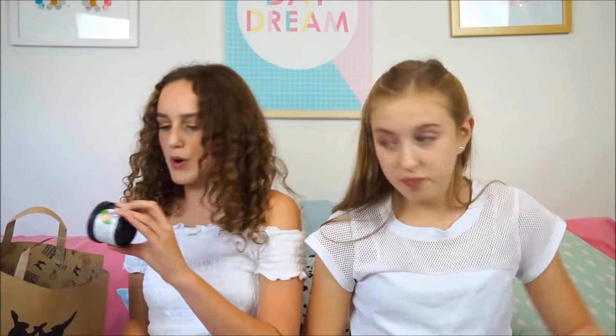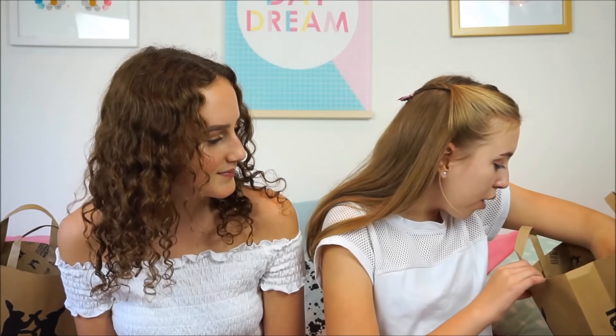Next I got another face product — Angels on Bare Skin. This is another cleanser. You have talked about this product so much — my sister doesn't know but I actually steal hers in the shower, and she's run out, so whoops! But I've now got my own so I don't have to steal hers anymore. It's a really nice cleanser, really good for redness, and it's lavender-scented and a bit grainy. Personally I don't like the smell of lavender so it's not for me, but it's definitely one of my favorite Lush products.